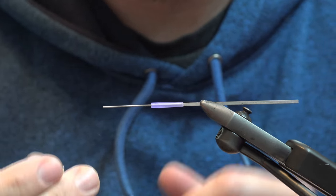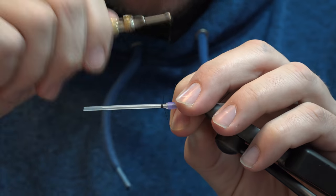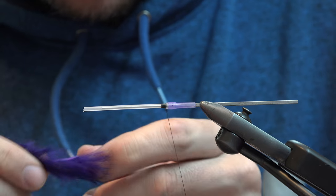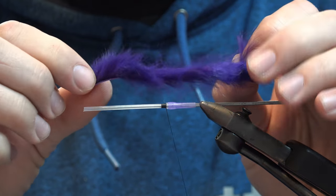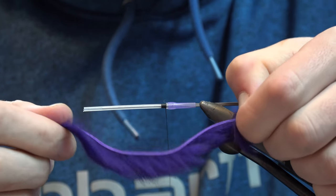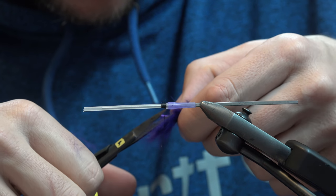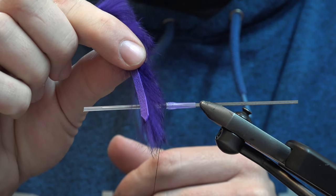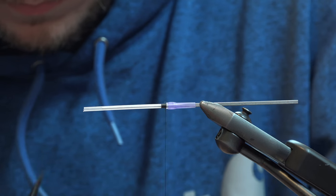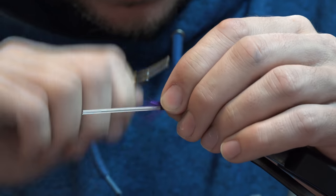I'll start by putting on a large hook guide with a nanotube, slide it up on the mandrel, and start a thread right at the back base here. Take your rabbit strip — if it's got some crinkles in it, you can give it a stretch and once you stretch it, it should all straighten out real nice. I like to cut the tip at a point and find a good length you like.